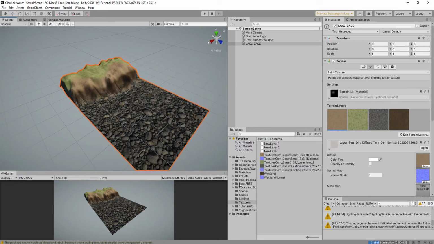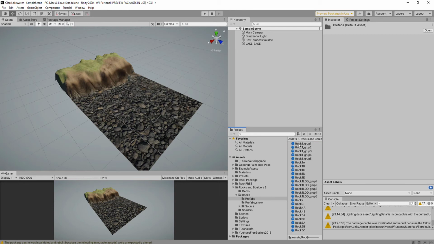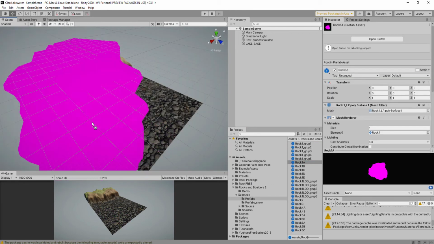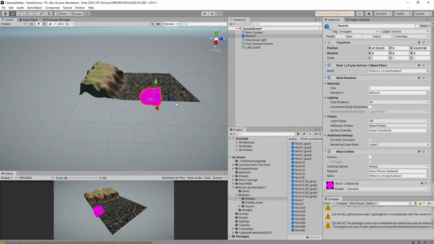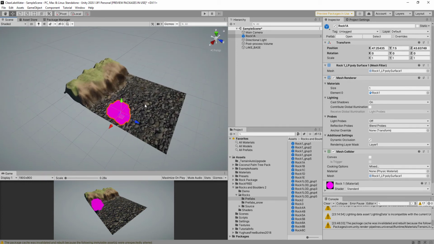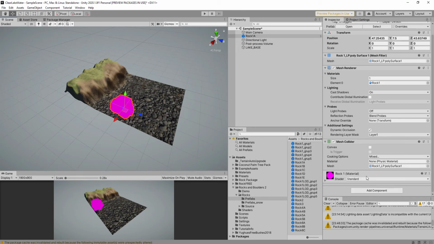And we add the rocks and rocks prefabs, and select. As you see, it's pink color because we are using universal render pipeline, but this material is standard.